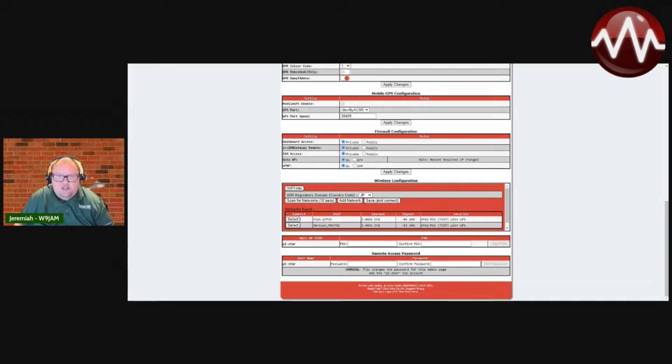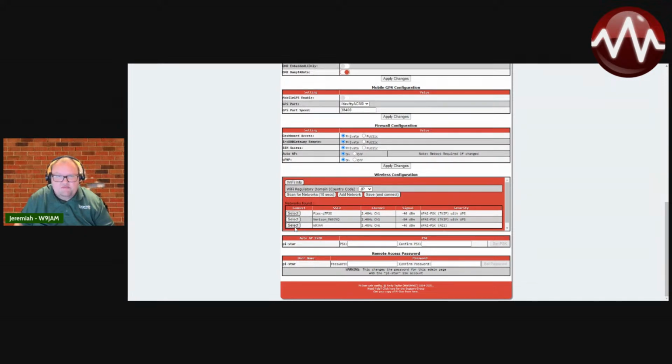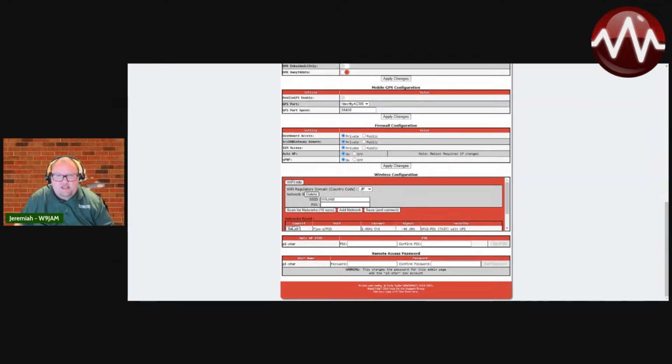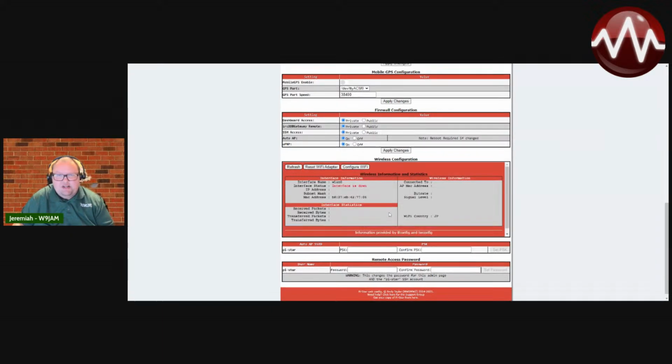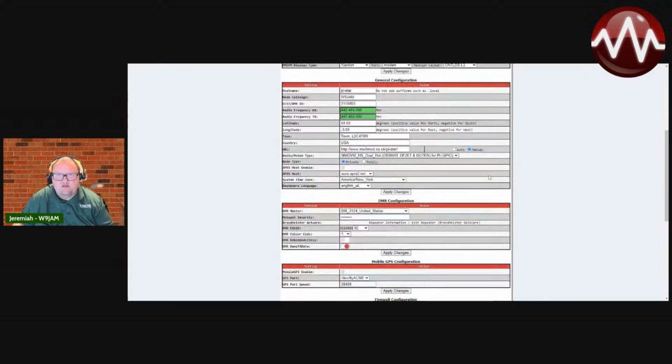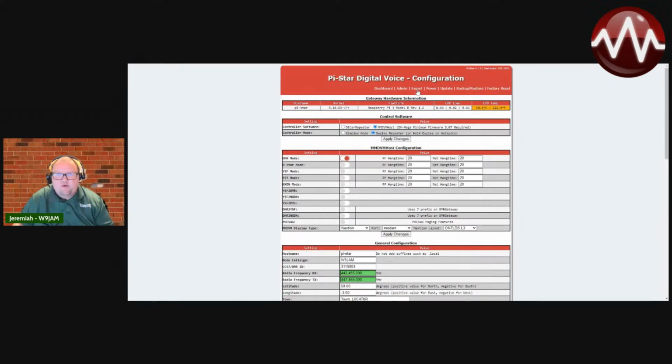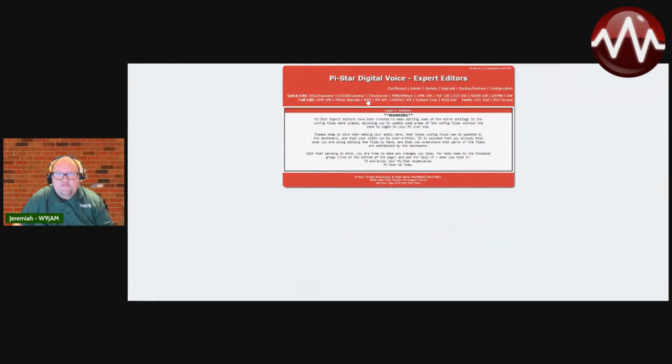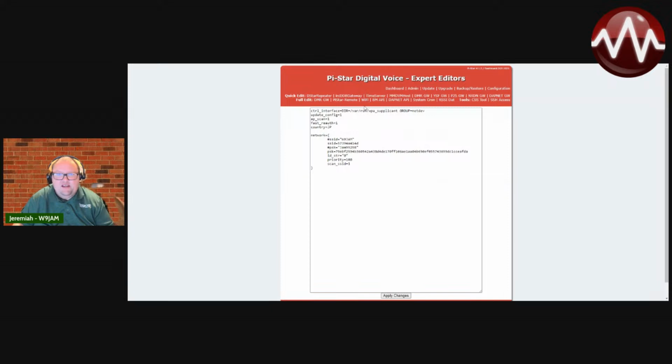And you should see one that says W9JAM. Yep, right there. I'm going to click select. I'm going to type in my password. Click save and connect, but it's not going to connect us. What it's going to do is it's going to take and put it into the configuration file. And I'm going to show you guys that real quick. But don't go into the configuration file and edit anything manually.